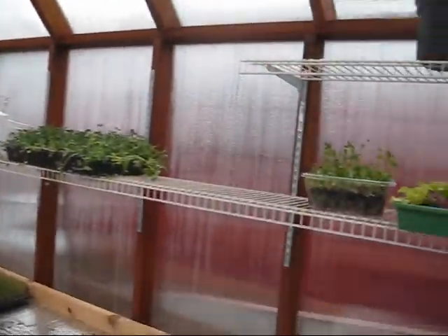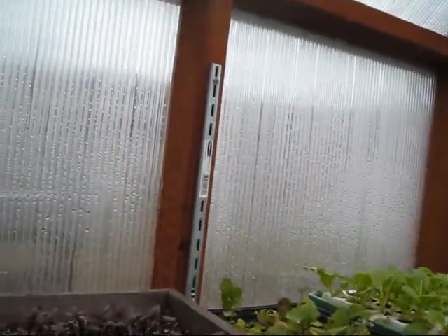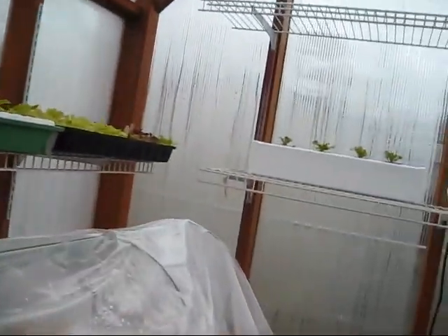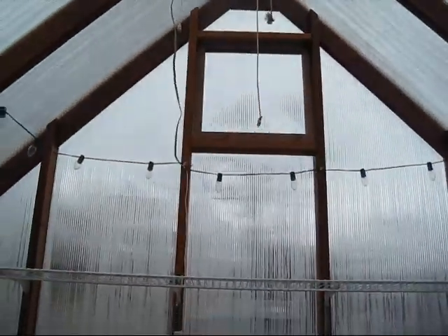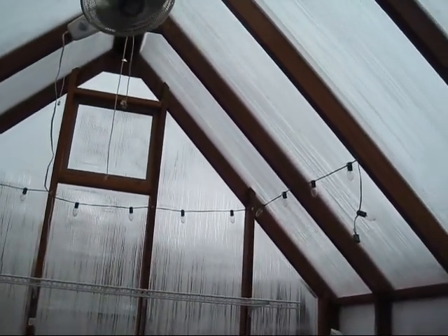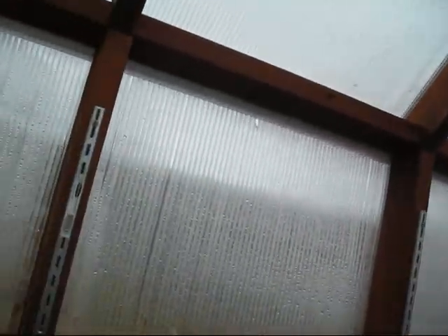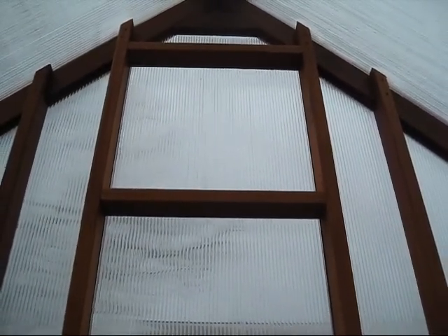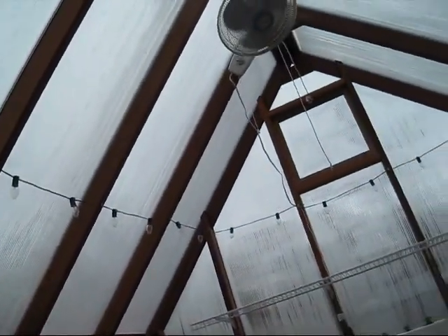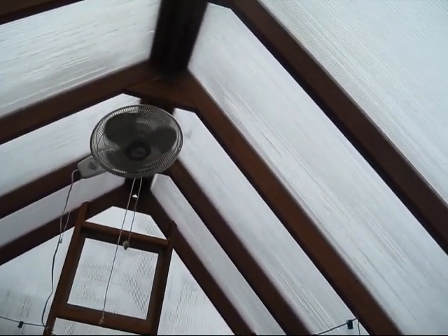Then I move them up to the shelves and I've got enough room to raise up all the way around. This greenhouse was an expensive endeavor, but we wanted something that would last. We used all clear number-one western red cedar and double-wall polycarbonate walls. A thermostat fan is going up there for ventilation in the summertime. I also bought a cheap little wall fan off Amazon just to keep the air circulating in here.